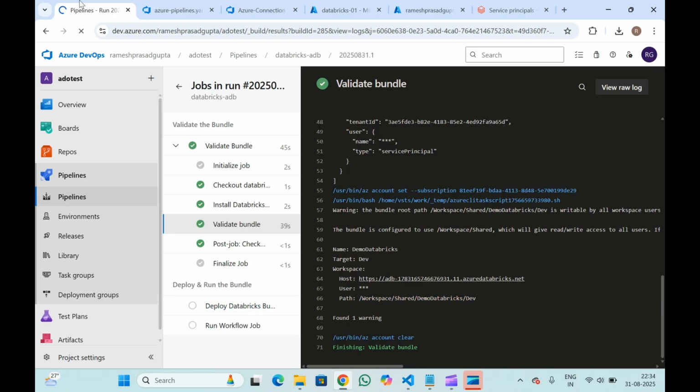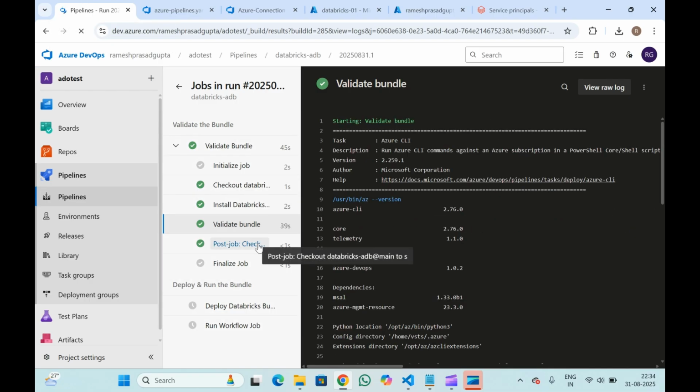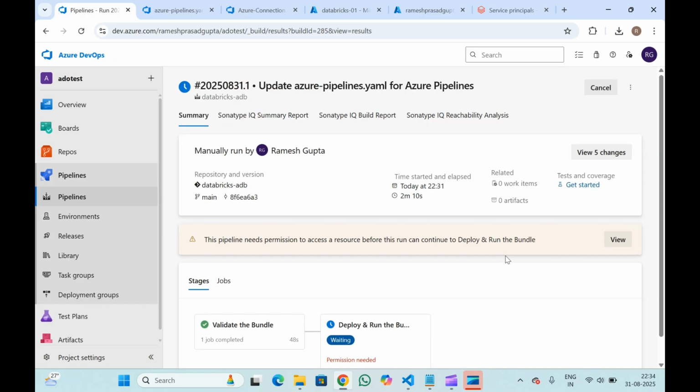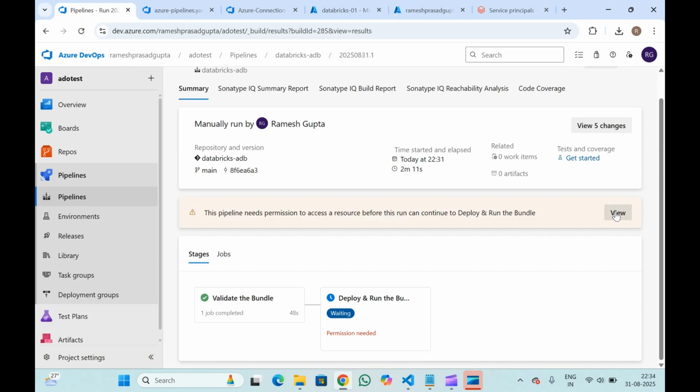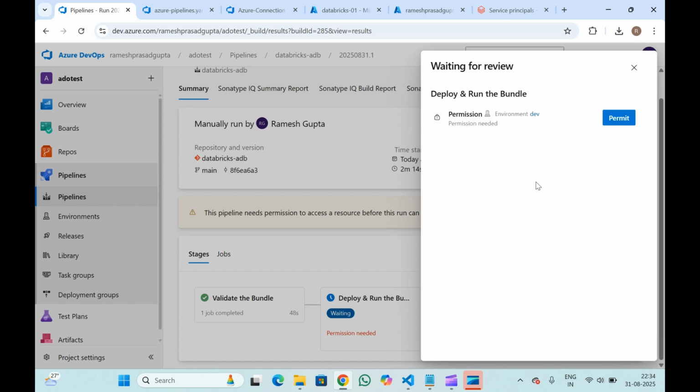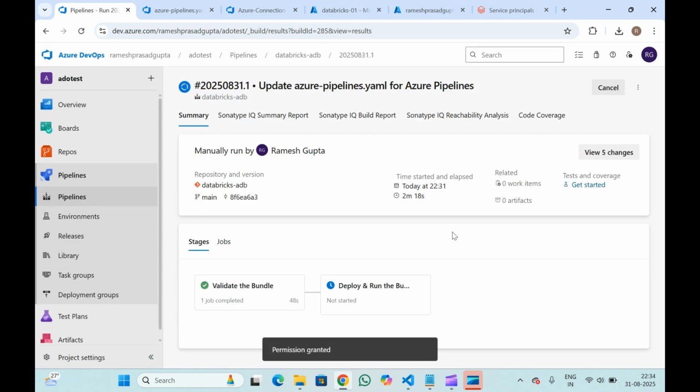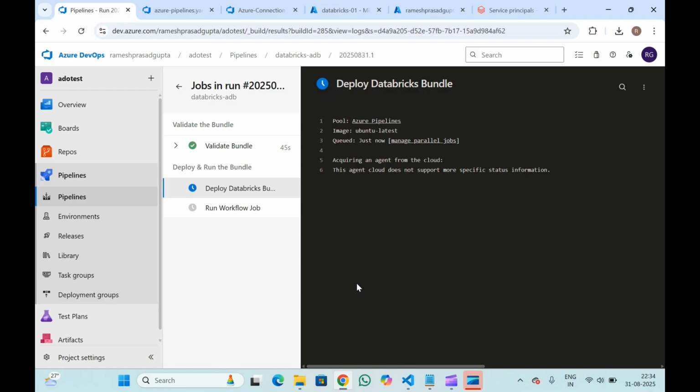Let's refresh the page and check if deployment is done already or not. Okay, so this is waiting for the approval. Since we have created this pipeline for the first time, this is asking the permission to use the environment. Permission is granted, and let's wait for the deployment.